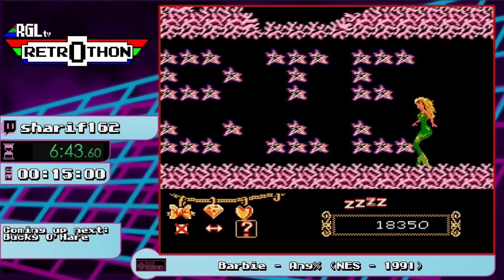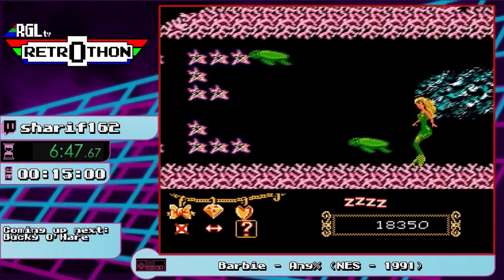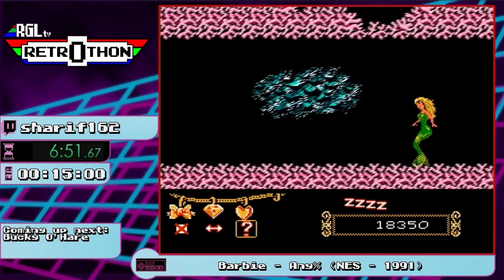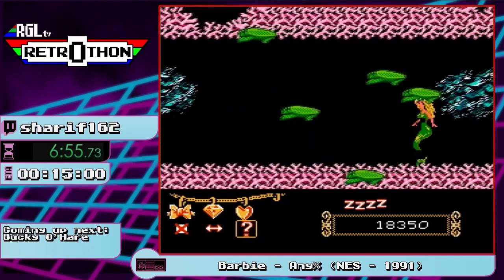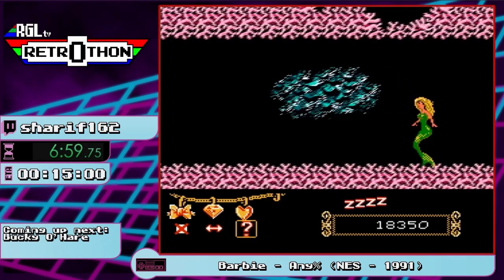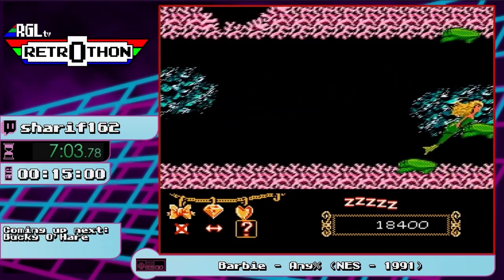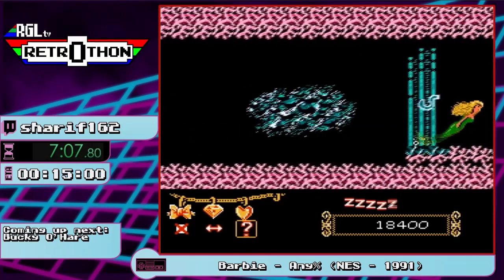This is an unskippable auto-scroller, where Barbie is 100% invincible. Also, keep an eye out on Barbie here. You can see that Barbie's torso is now gone because there's too much green on screen from the turtles. So that's good programming, which I like. This is another time where if you want to, you can stay hydrated, get some water in.